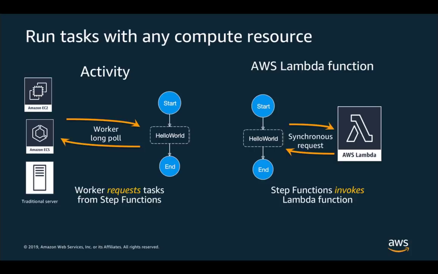The second way is a bit of a push mode or synchronous request, where compute steps, as we've seen in the previous example, will invoke a Lambda function synchronously and ask it to get the job done. Okay, and the Lambda function returns a result, and the state machine continues. Okay, so we have those two options: either pull work from the state machine using any kind of compute service, or run synchronous Lambda functions and get the job done.